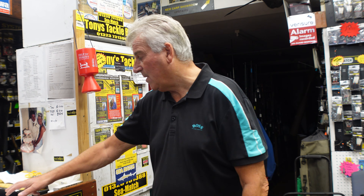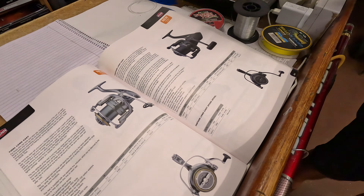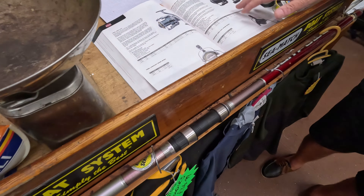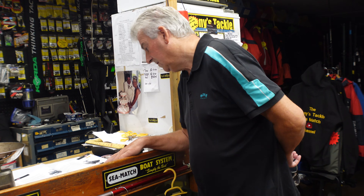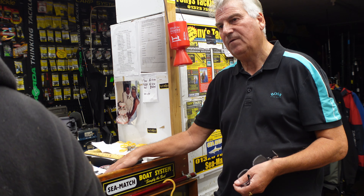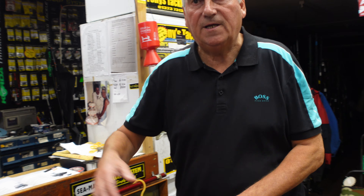It also gives you the option of having a braid spool and a nylon spool. You can spool that spool up and then reverse it so you get it perfectly level. There's also a black model which is about £25 more — to me it looks exactly the same, but maybe that's for carp anglers since it does say 'carp' in the name. Basically the handle looks a bit more carpy because it's got a wooden handle. Both models look great. We've been selling other reels because we felt Penn lost their way a little bit, but now I think they're right back in the picture.